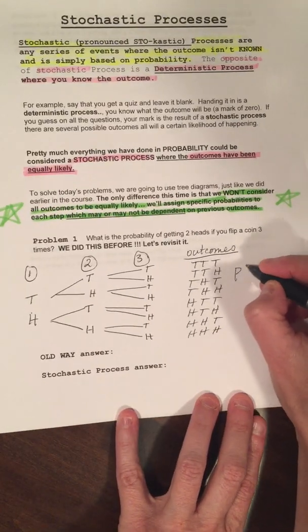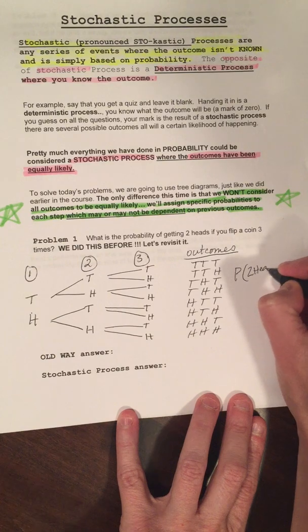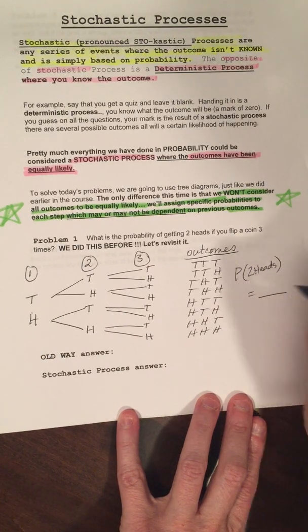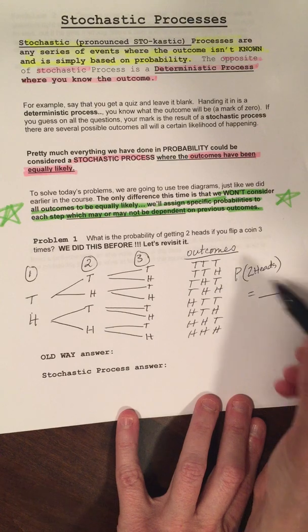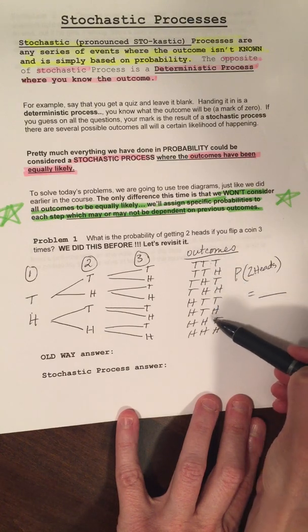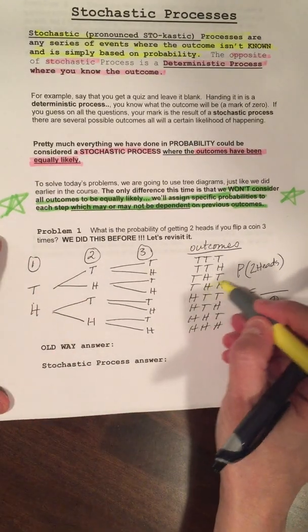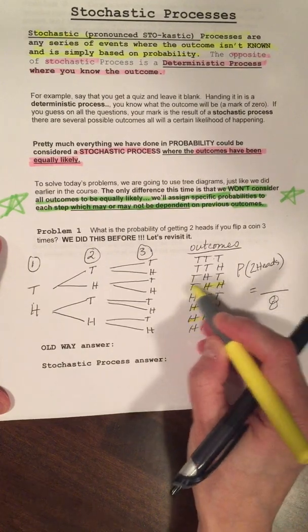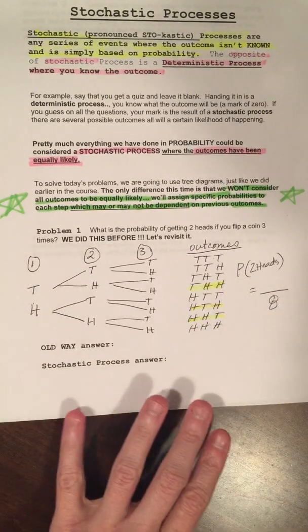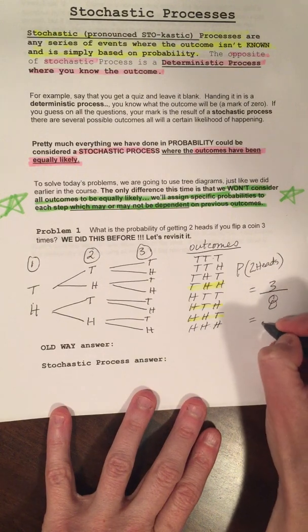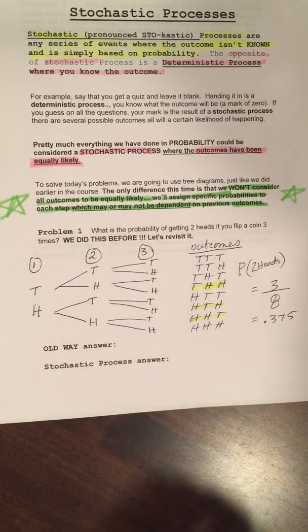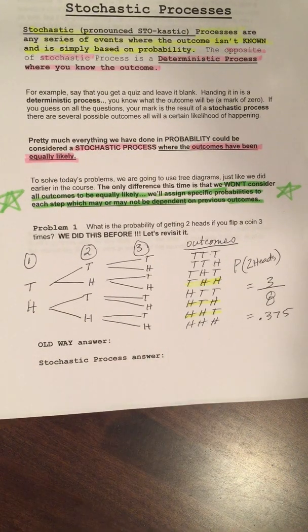And if we were looking for the probability of 2 heads, the bottom number would be your n(S), your total number of outcomes, 1, 2, 3, 4, 5, 6, 7, 8. The top number would be the outcomes with 2 heads, our desired outcome. So 3 out of 8, 0.375, 37.5%. Basic, easy question. We'd love it if we got it on a test because it would be very standard, no problem.